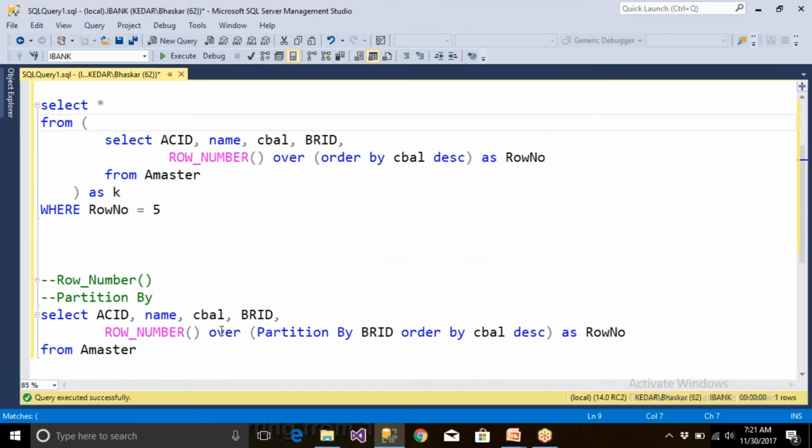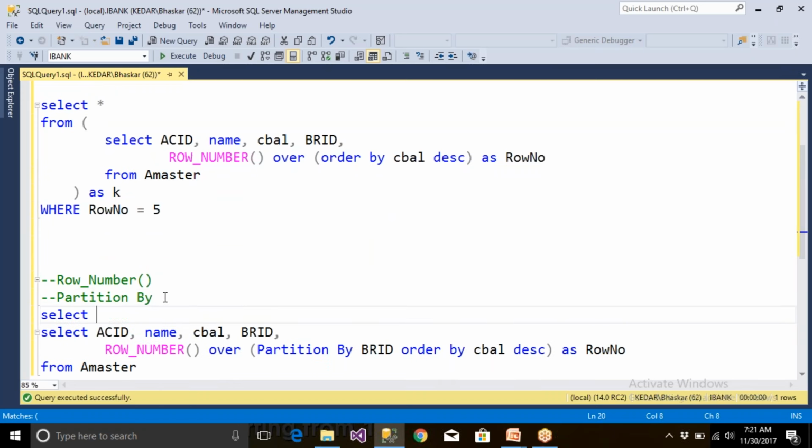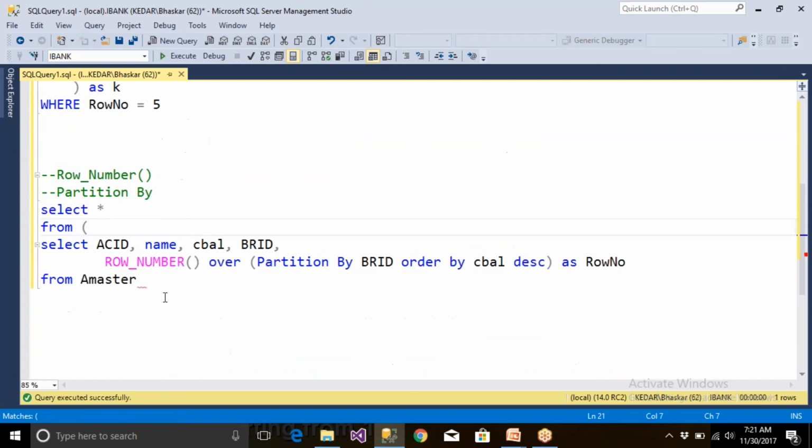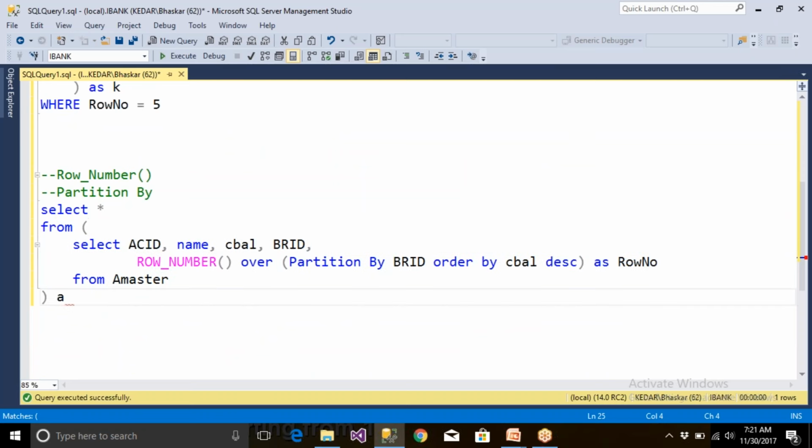So I wanted to get the fifth row from each and every branch. Or I need to get the first row from each and every branch, means the same thing you need to use here. Select star from this entire query, and you have to give the alias, and where, whatever the name of the alias is.